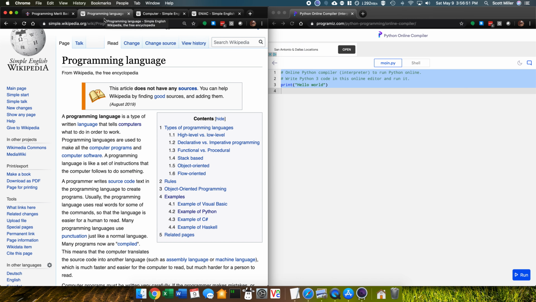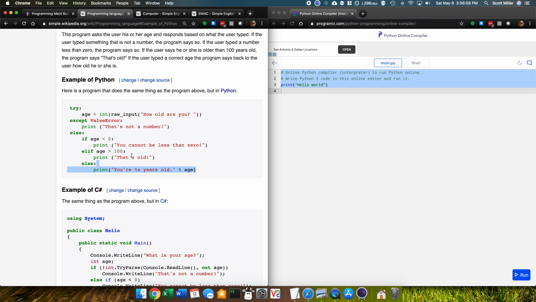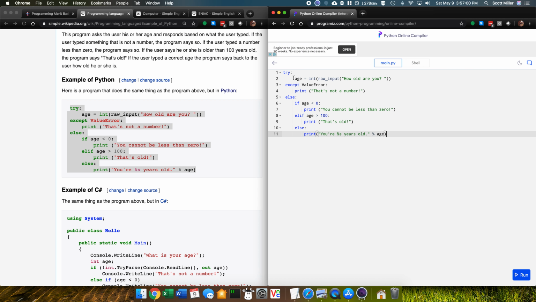I can get it back here. Okay, so you could see it printed less than 0. It said that doesn't make sense. If I were to input 102, it would say that's old, and otherwise it would say I am, if I put in 36, which is what I am, it would say you are 36 years old.